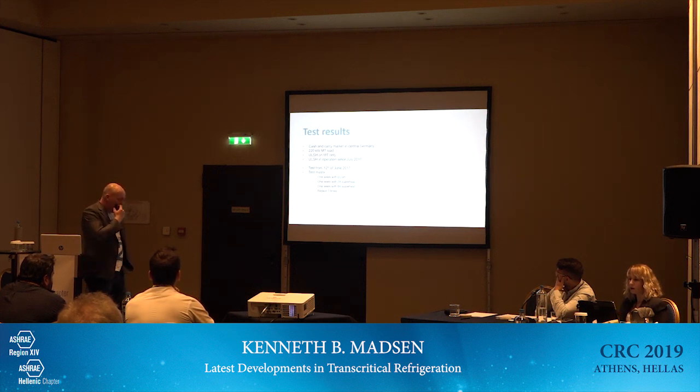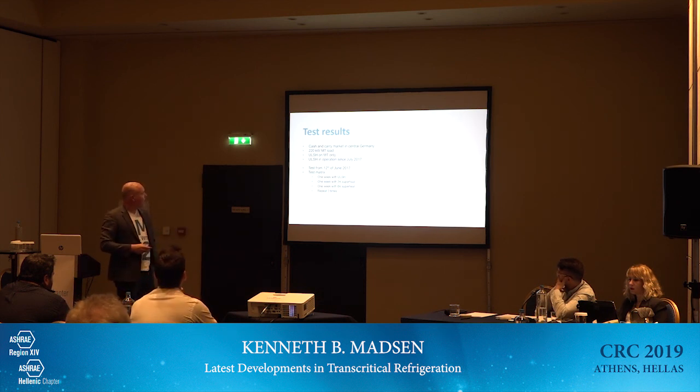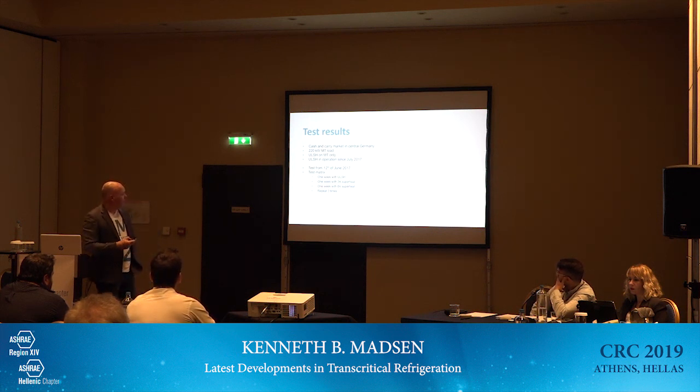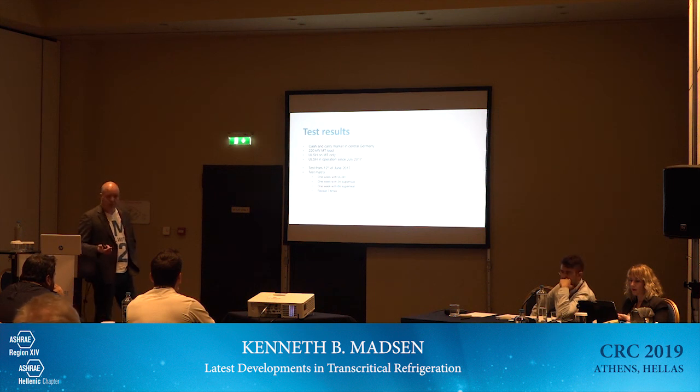I will not bore you with a lot of test data, but we did some tests in a Cash and Carry supermarket in Germany. It has 220 kilowatt MT load, and we only have ultra-low superheat on the MT side. We can also do this on LT, but in this case we only did it here. It has been in operation for a little bit more than 2 years now. What we did was we ran 1 week with low superheat, 1 week with 3 Kelvin, which is also pretty low, and then 1 week with 6 Kelvin. And then we repeated that 3 times.